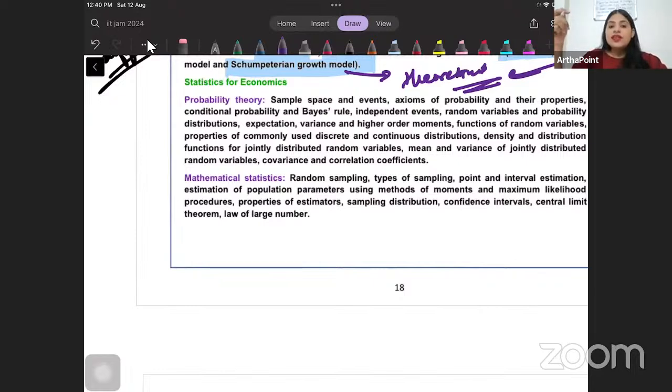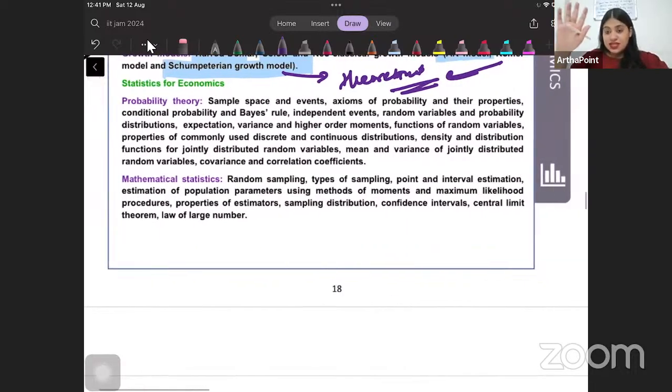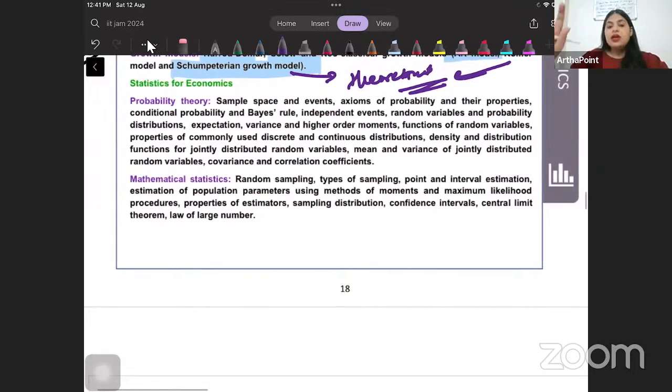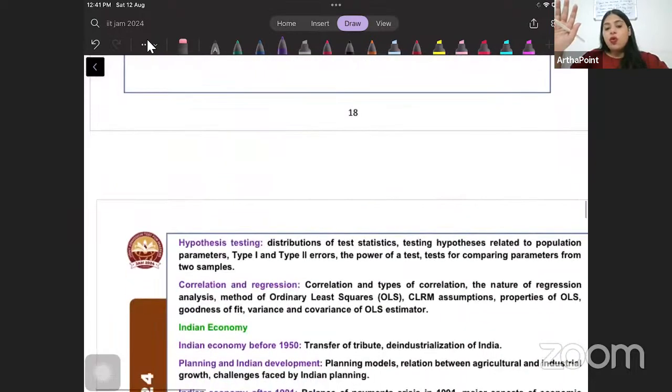When you go by the analysis, micro plus maths is almost 50%. Macro is again 25%, but stats is just 18%. ठीक है? So stats exam में 18% आती है as compared to micro, macro and maths, which come for 25% each. But इसका मतलब ये नहीं है that stats is easy. Stats is very difficult, and you have to go ahead and focus on all these topics.